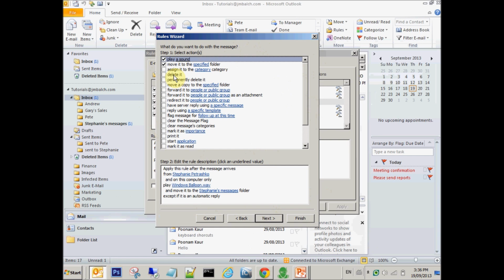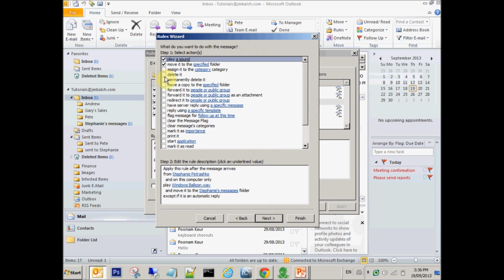We cover our clients for spam using spam filtering, but just in case, on your personal accounts, for example, you don't have spam filtering, and if you're using Outlook for your personal emails also, you can use this option to delete all the messages that come as spam. All you do is specify the criteria to filter and the action as delete, so it will just go into your deleted items.